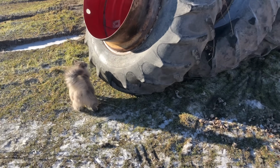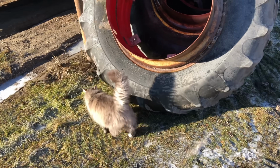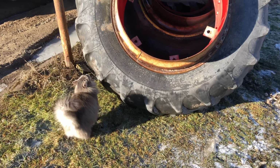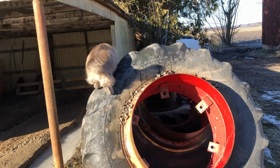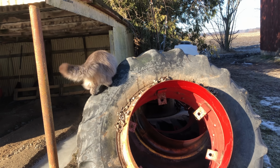Fluffy, what's going on there? Oh, sorry, didn't mean to scare you. There you go, you can do it. You can do it. Atta girl. Go get them tires checked out.